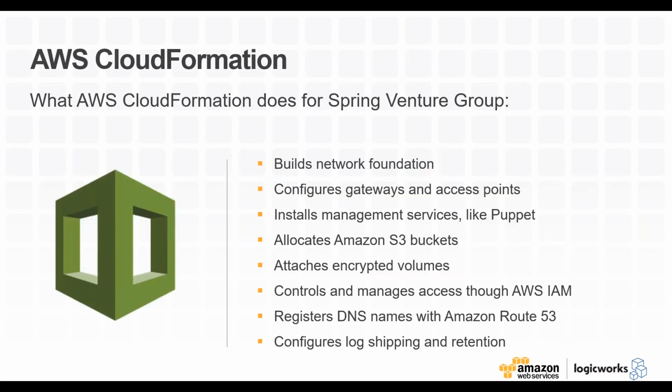All right, AWS CloudFormation. The infrastructure build-out stage is the most crucial part of the process, and AWS CloudFormation is simply the best and most incredibly powerful tool to do this. Basically, it's JSON, where you just write JSON and tell AWS what resources to build. It can do things like set up your VPCs and subnets, configure gateways and access points, and all sorts of things that set up the foundation of your infrastructure. For SVG, Logicworks built CloudFormation templates that included the build-out of AWS EC2 container service clusters, which orchestrate Docker containers, and Jerry will talk more about this in his presentation.